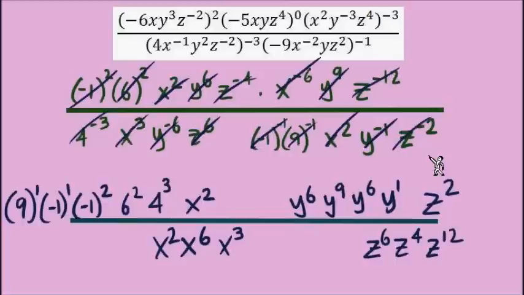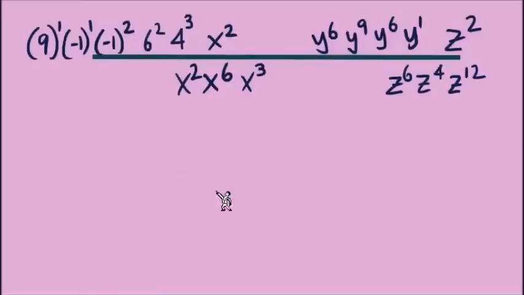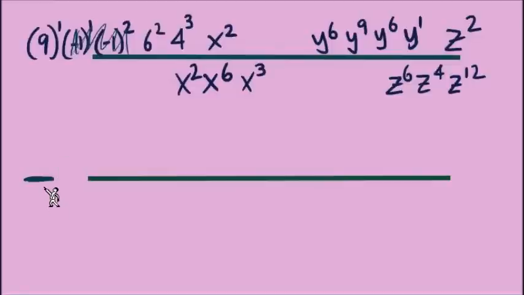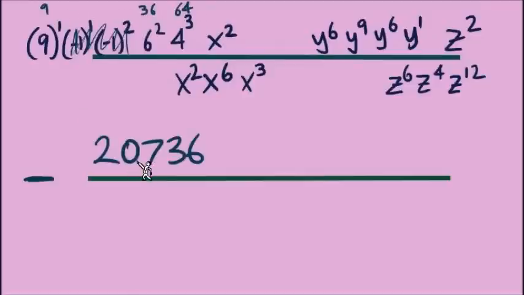Everything now has a positive exponent and I'm ready to combine. Let's deal with the sign first by looking at the negative ones. We have a total of three negatives — an odd number of negatives means the answer is negative. So we put a negative sign out front and that's taken care of. Now for the numbers: we have 9 times 36 times 64, and those multiply together to give 20,736.